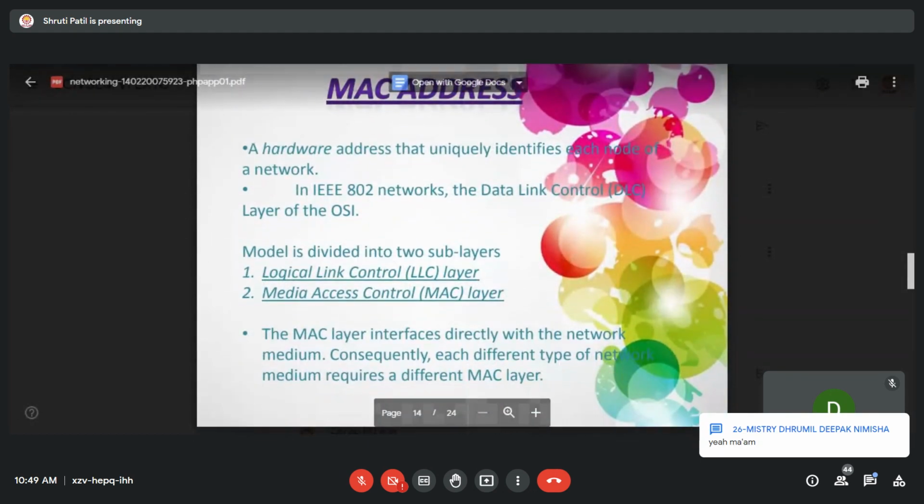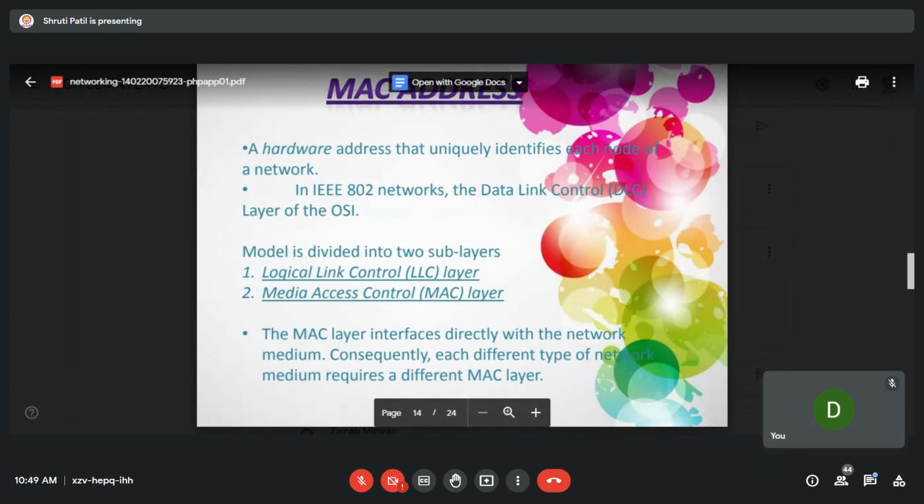So in MAC address, now am I audible properly?